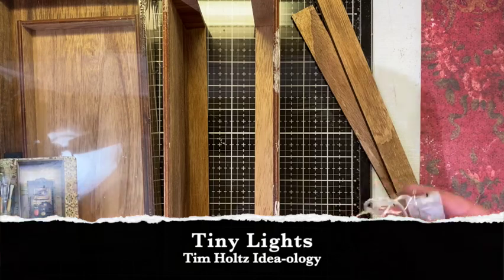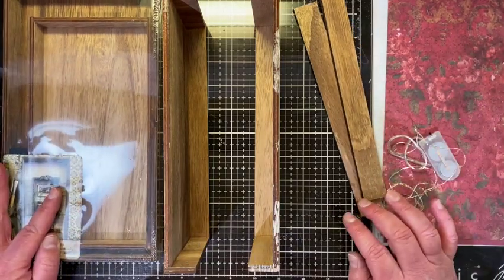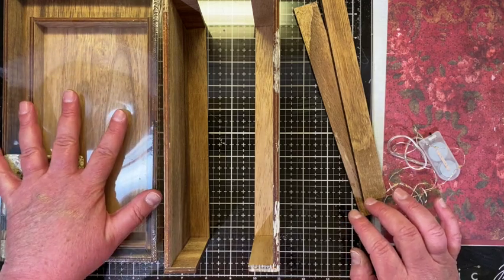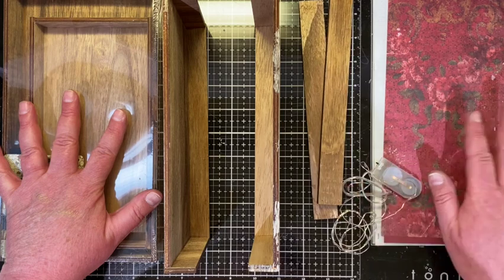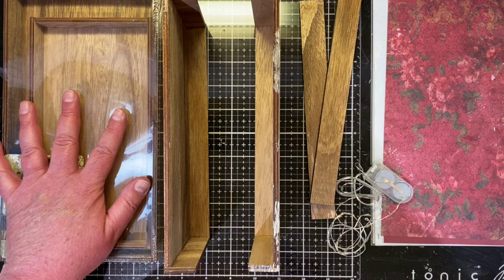So at this point, the only things I know that you're going to need for this project are 2 packages of the vignette trays, tiny lights, some backdrops paper, chipboard, and then we'll just see.